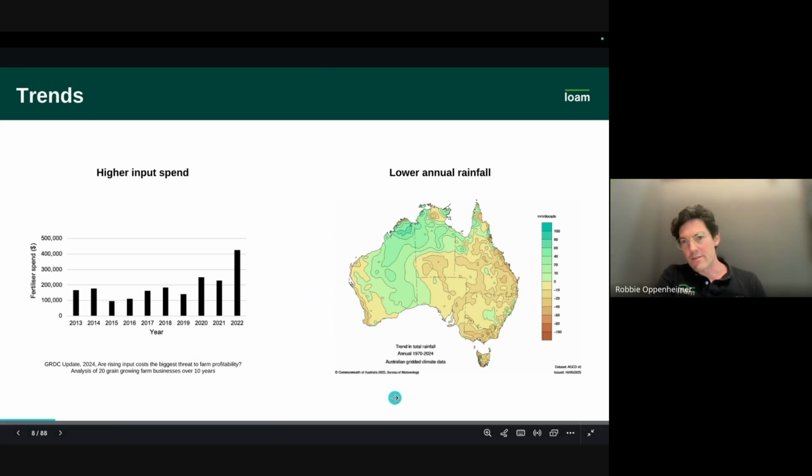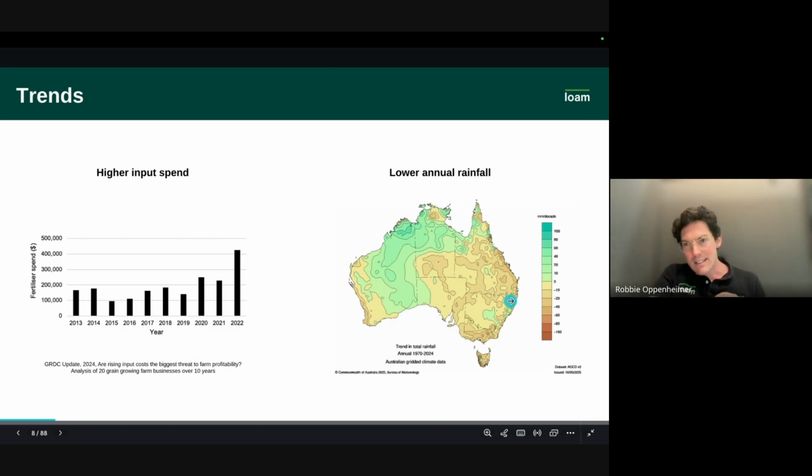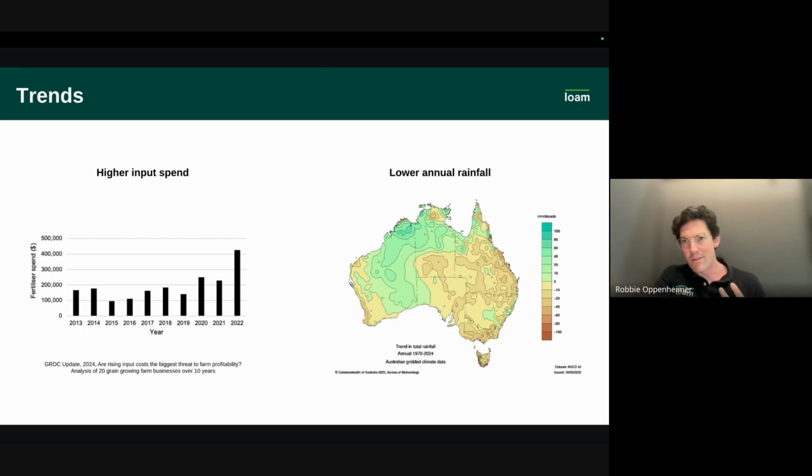We also have data from the Bureau of Meteorology showing lower annual rainfall. And on average, compared to a century ago, 1 degree higher temperatures. So that increases the evaporation rate that we'll see, and there's less input of rainfall. So this is a particular risk going forward for our cropping zones. The areas where we've seen higher annual rainfall are actually in these areas of Western Australia and Northern Territory.